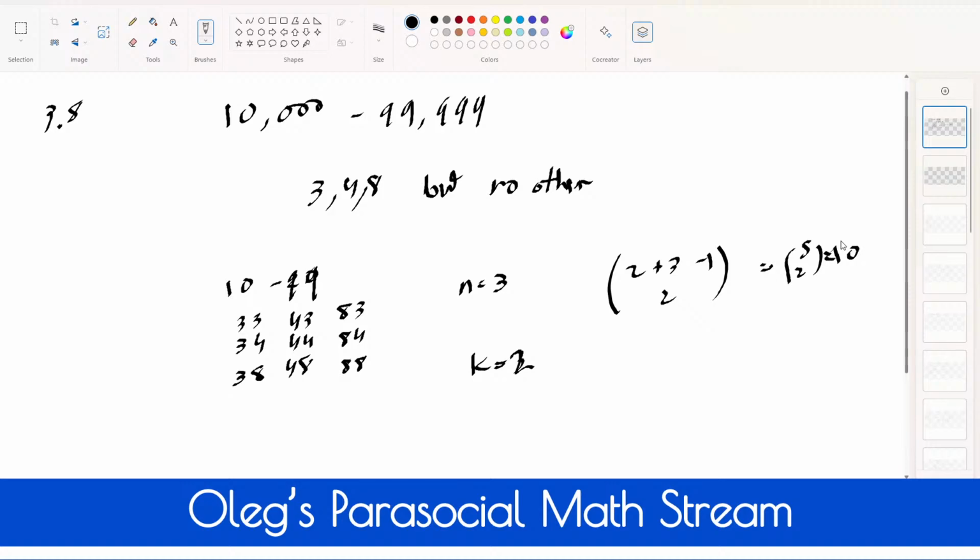No, hold on. It should be 10. The feeling is right, but we have to subtract one number, and I gotta prove why. Or I have to find that number that exists. It does feel like a 5 choose 2 though. Come on, you could figure this out. 33, 34, 38. And maybe it's the empty set?